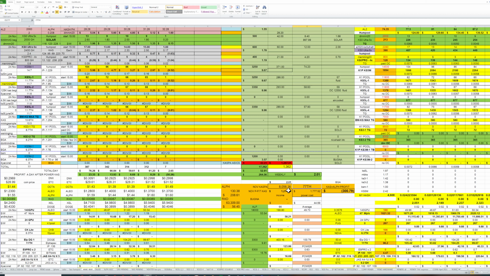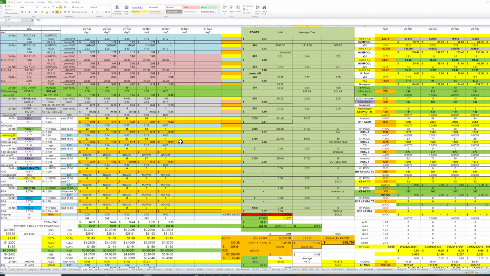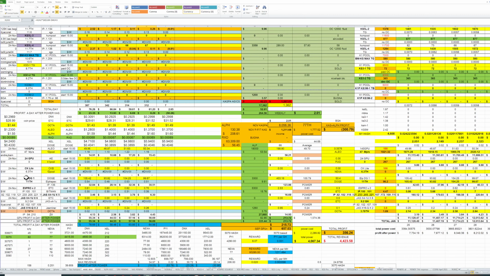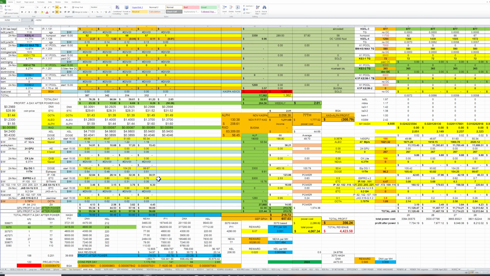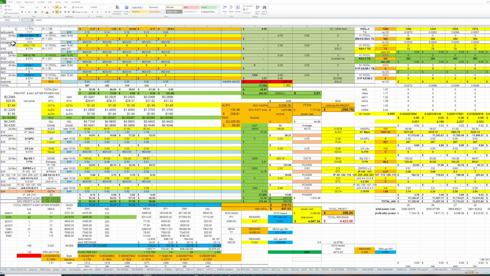So yes, with the emission schedule on Kaspa, it's very, very critical. You get a reduction every month, and you have to watch very closely before this miner is not going to be profitable, right? Now the DG1 is starting to be profitable. On the other side, I have all this power that I cleared out from BMKS, KS3s, and KS3M that I'm not using now.